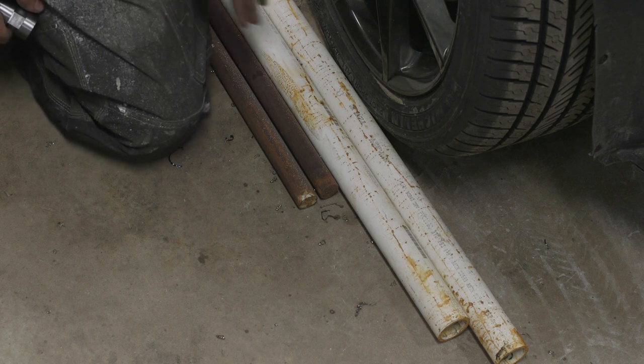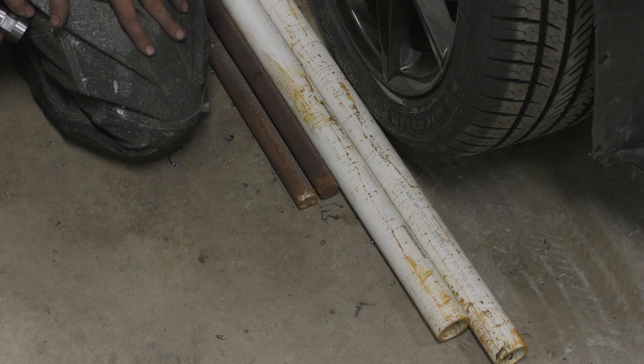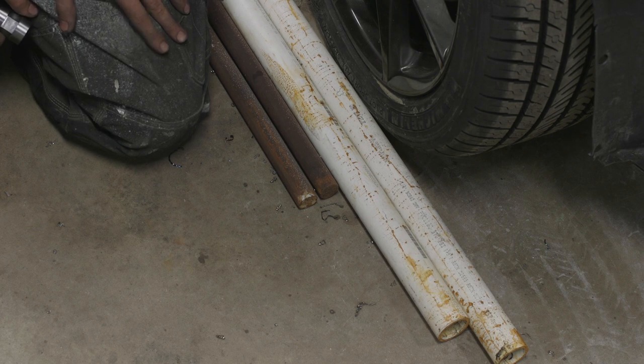The first step is gonna be taking these over to the roll bender and trying to get a radius on these guys. That way we can match the bumper. And then if we need to do any 90 degree bends or anything of that sort, we'll take it from there.